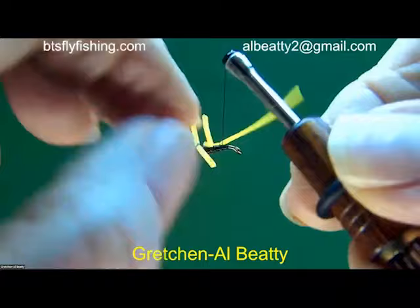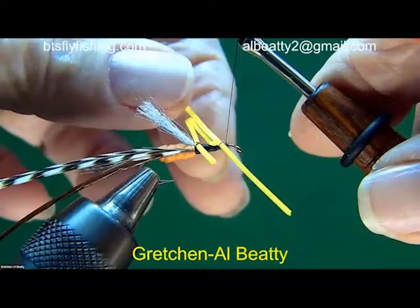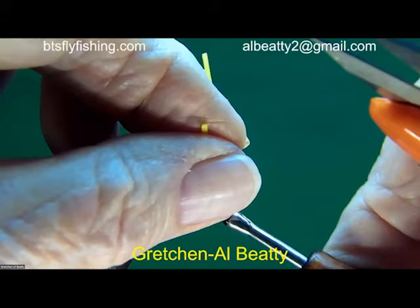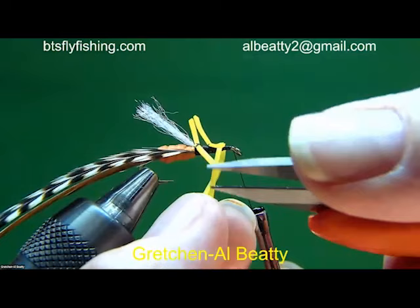I got too tight a wrap. See what it does when the wrap is tight? It just doesn't work. There we go. You loosen the wrap, then you can start placing your leg the way you want it. Whoop. There we go. And now I've got my legs in place. Trim that one off.